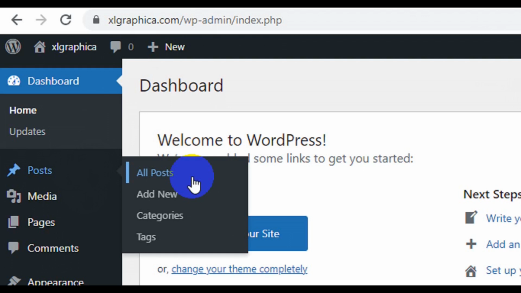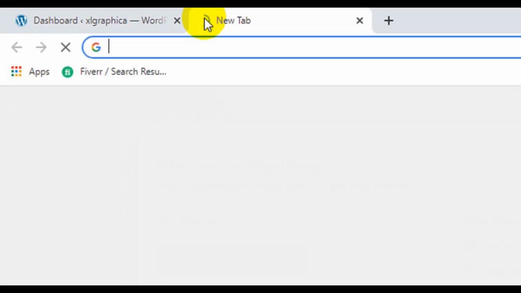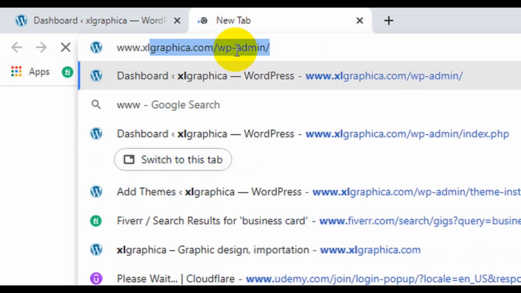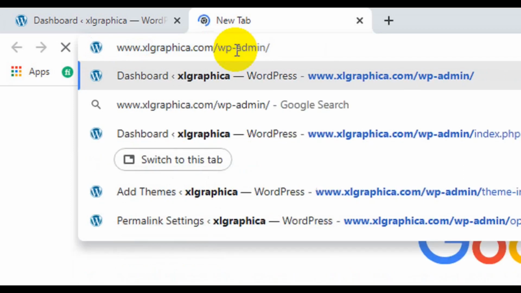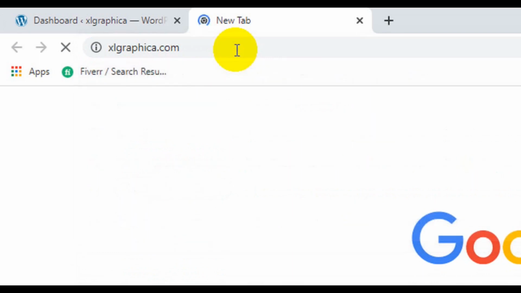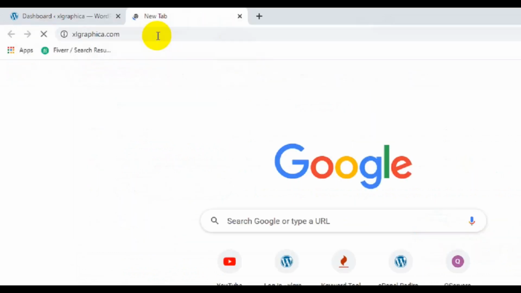Now, on our default website, our default WordPress website, you notice there are some posts there. Let me quickly create a new tab here. So if I go to my website, this is the website we are working on, right? So if I go to this website, you see some posts.